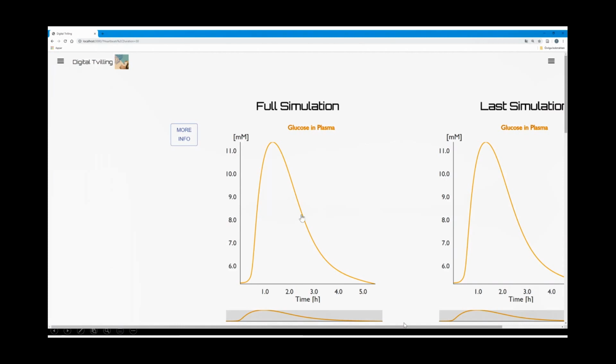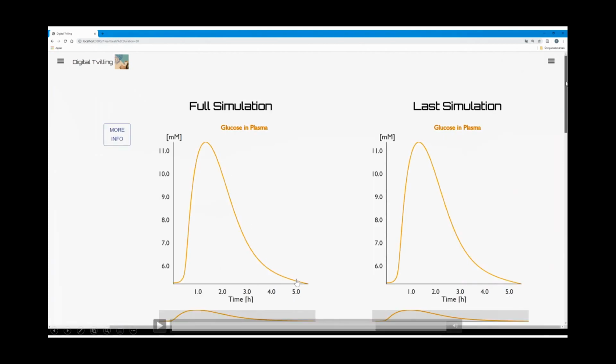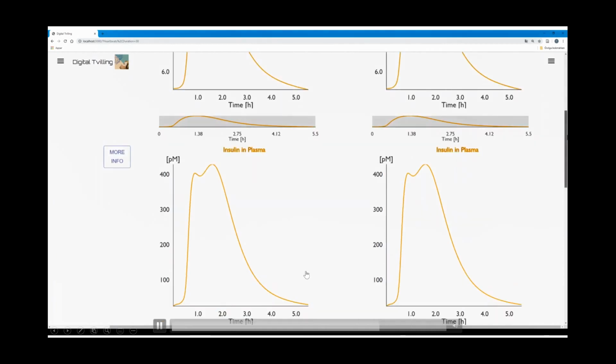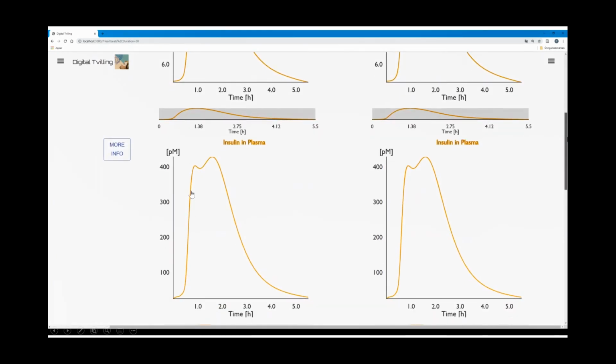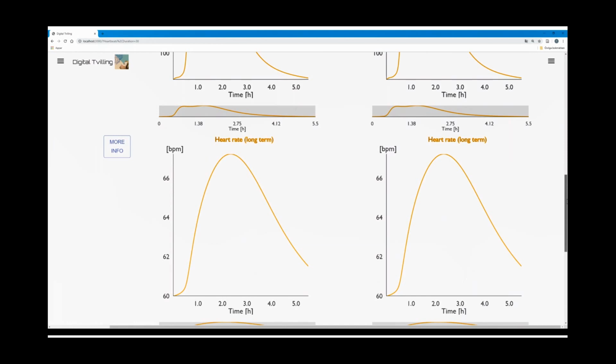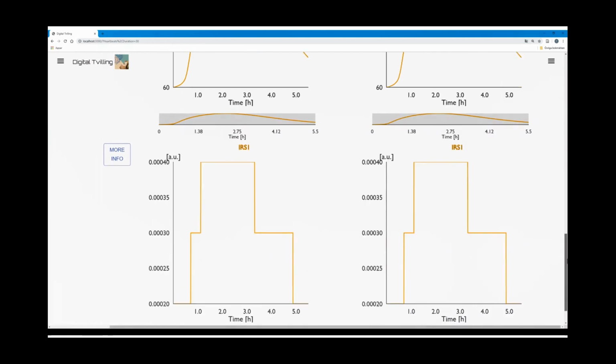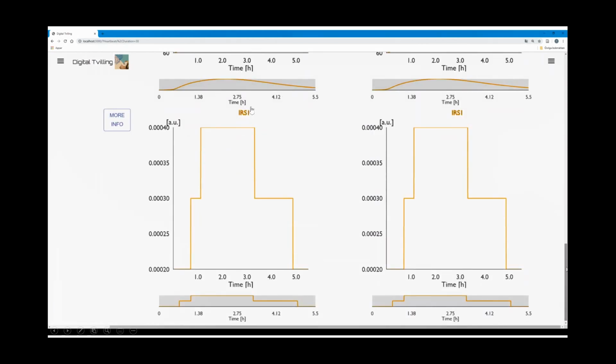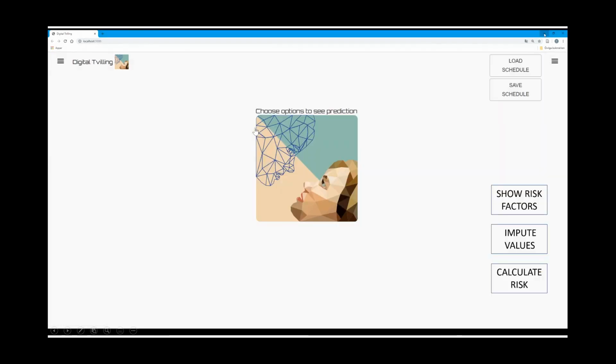So here we see glucose in plasma. So this is the same thing that we validated before, but now it's a prediction that we don't have data for. And this is for the same meal. We see the predictions of the insulin, and this is the classical crosstalk. But apart from that, now we also have cardiovascular stuff. So if you eat a meal, you actually increase your heart rate a little bit, for instance, because you have elevated insulin levels. And apart from this, we also pick this intracellular value here, the IRS1. So that is illustrations of what our model can do on the physiological level.